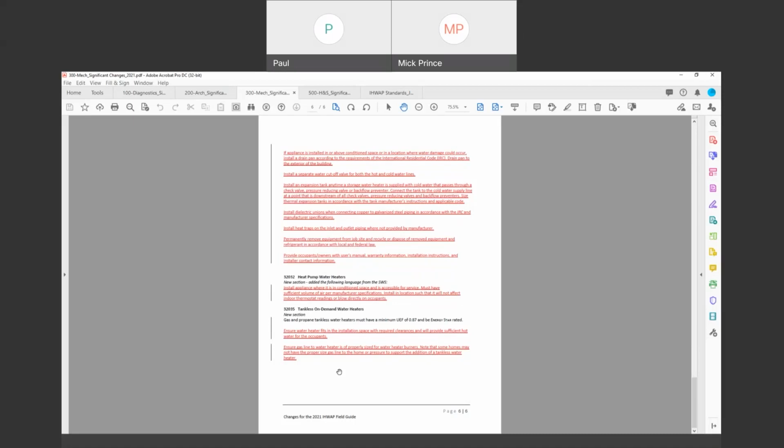And just a little information on the tankless water heaters, for clearance issues, and make sure it's sized properly so that when the clients want hot water and there's multiple users, everybody is happy with the amount of hot water they're getting. There are no significant changes to the mobile home section. Go over to health and safety.